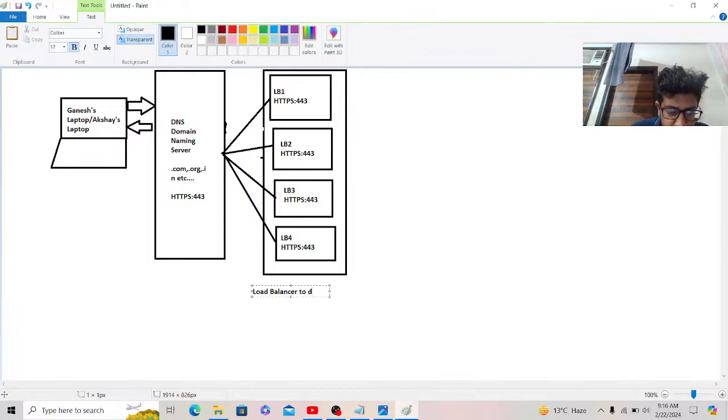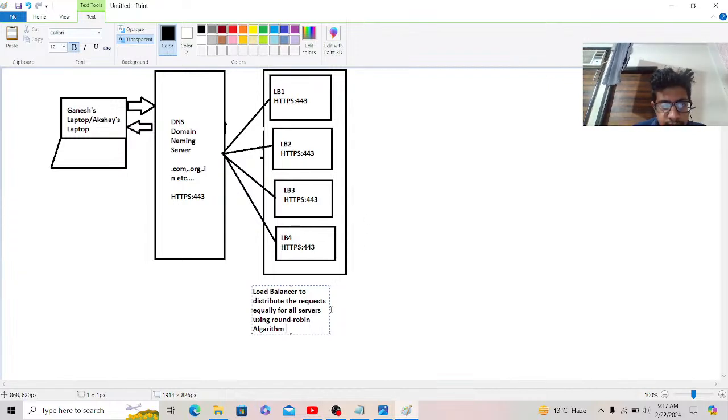The load balancer distributes the request equally to all servers using the round robin algorithm.